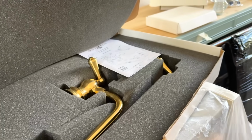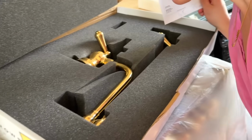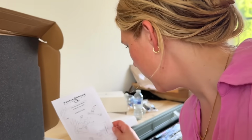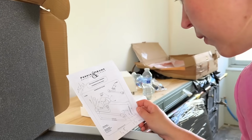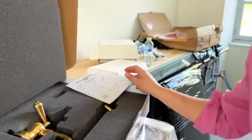I don't think you've seen this. This is your new pot filler over the oven. No, it's not a hot water. No, this is the one that just goes over the oven so you can fill the pots. Elegant, Stephanie. Wow. I love the way that you're staring at the technical drawings. It's pretty, isn't it? Yeah, it's really nice.